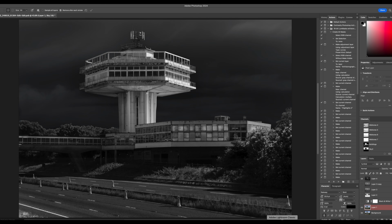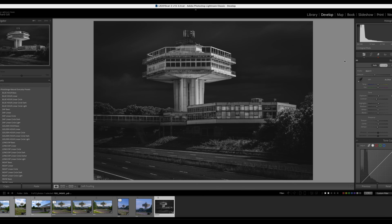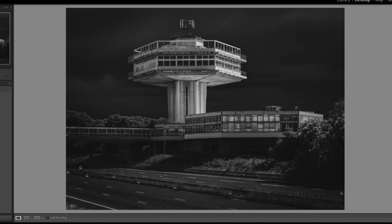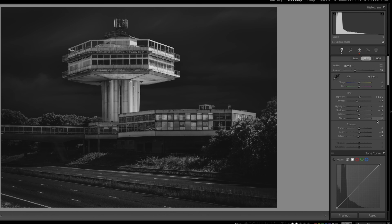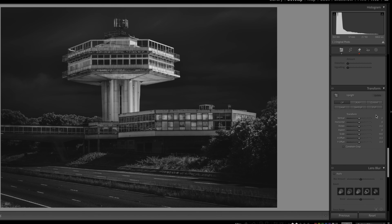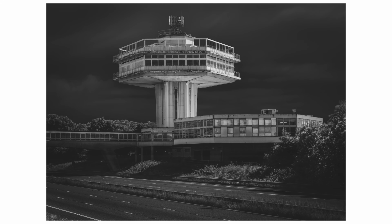And the final thing I do is a little bit of tweaking in Lightroom. So let me show you what that looks like in the final image in Lightroom. And that looks something like that. If I show you what I've done in development, you see here, I've taken out all those traffic cones because I felt they were distracting. I've done a little bit of tweaking on the exposure. I actually changed the profile. I chose one of the black and white profiles. You can see I've played with some of these sliders here just according to how I feel the image looks best. And the other main thing I tend to do is add a vignette to the outsides, and I nearly always go with a dark vignette rather than a white one because that's just my style.